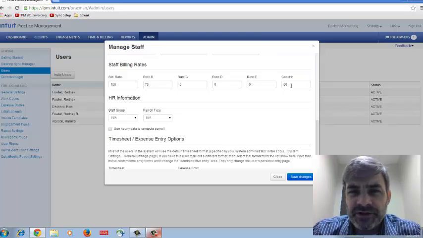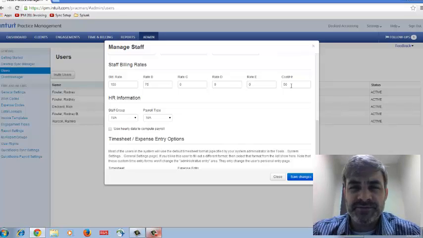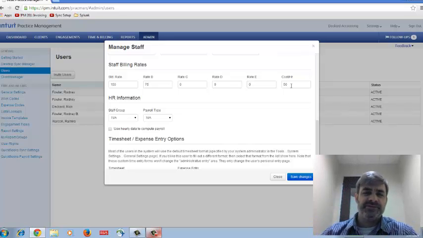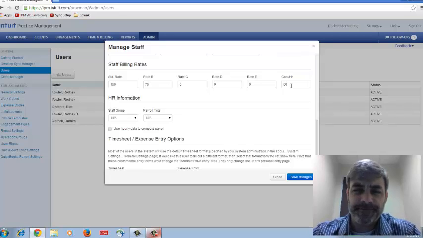Now the standard rate is generally what you bill out, and in fact that's the default of the program when invoicing, is to go by the user's standard rate on an hourly basis. The cost per hour is generally the amount that you're paying that employee, and that amount could also be adjusted by any hourly costs associated with the benefits that they receive, so that you get a true reflection of the cost of the employee. The alternate rates are used to basically have some kind of negotiated rate, some kind of contractual rate, or charity rate if that applies. Once you've established those settings for your users, click on Save Changes.